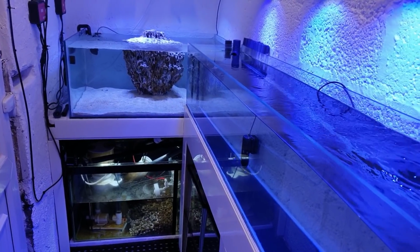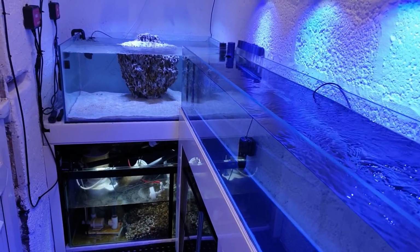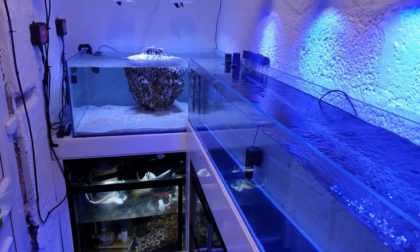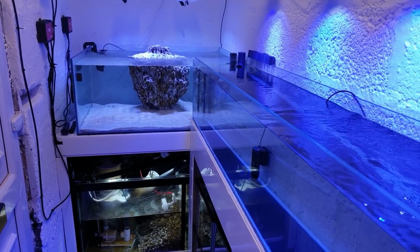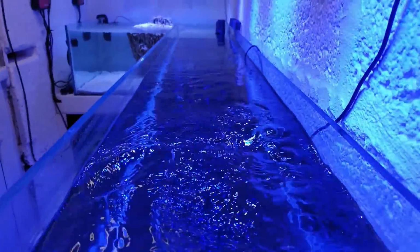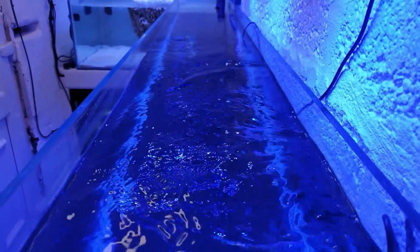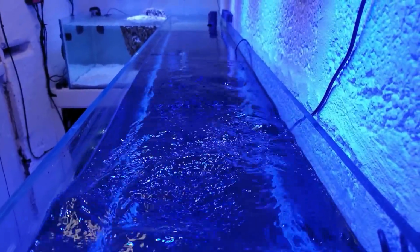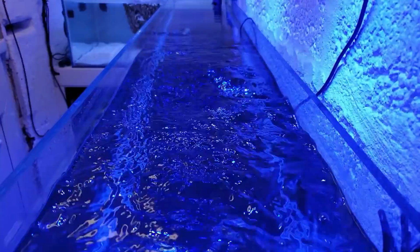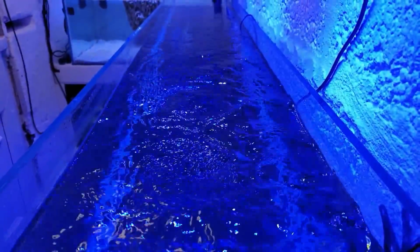it's not going to bring in pests and things as well, because a lot of the shops, when they get in these corals, they don't dip them, they put them straight into their tanks, and you'll find you'll have lots of other corals in there, and if you're not quarantining your corals and checking them out and dipping them, we'll get into all that later on, you're going to be introducing pests.